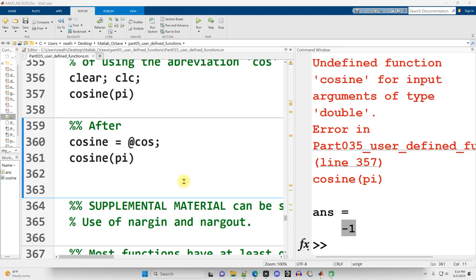So in this video, we saw how to create anonymous functions, just short little functions that you don't need a separate m file for, using the at symbol, and then also saw use of the at symbol for creating function handles, basically an alternative name or a nickname for various other functions. And that's all saved in the workspace, so you do have to rerun that code if you start a new session of MATLAB. Oh, and all of this works in Octave as well.